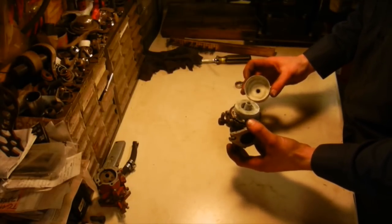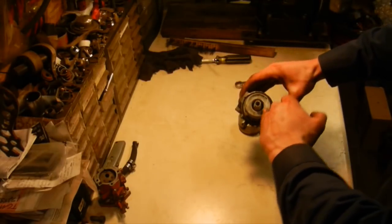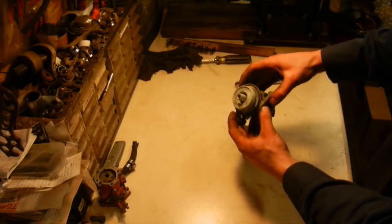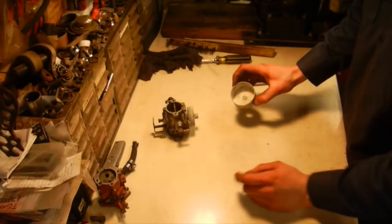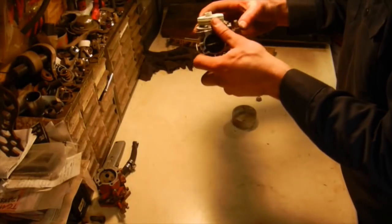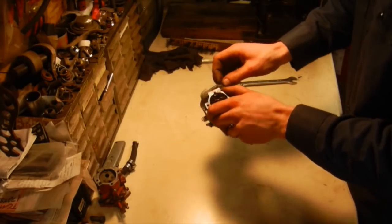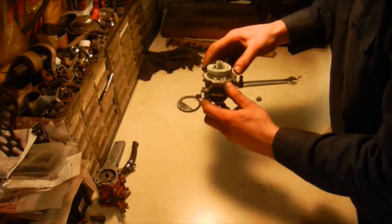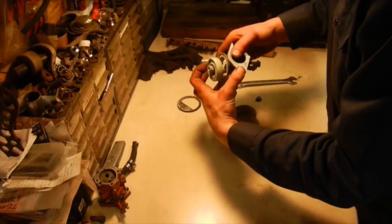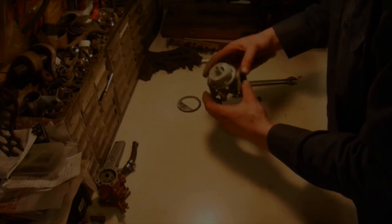Well, it's definitely had water in it. I don't know if you guys will be able to see it, but the float is all indented along the bottom where it had water froze and it pushed the float in. And the bowl is also full of white powder too. But I mean, aside from that, it's definitely salvageable. I'll have to get the float pulled out of it, get it completely disassembled, and then I can throw it into the glass bead blaster and that'll make it look like new again.